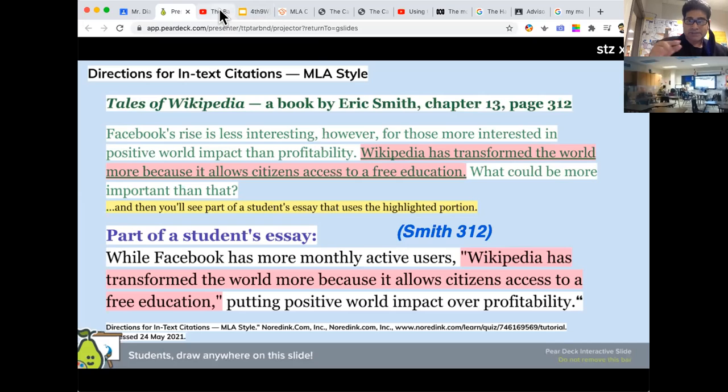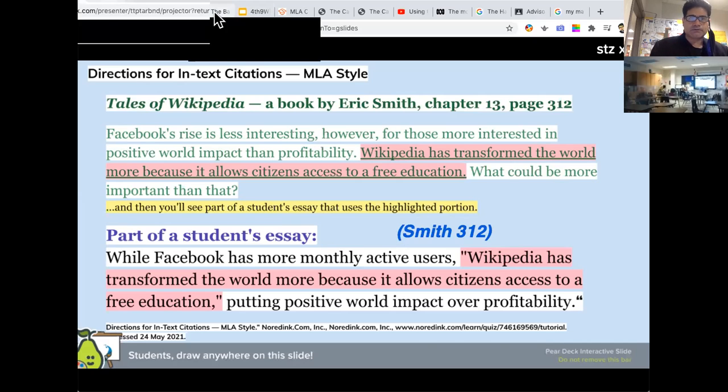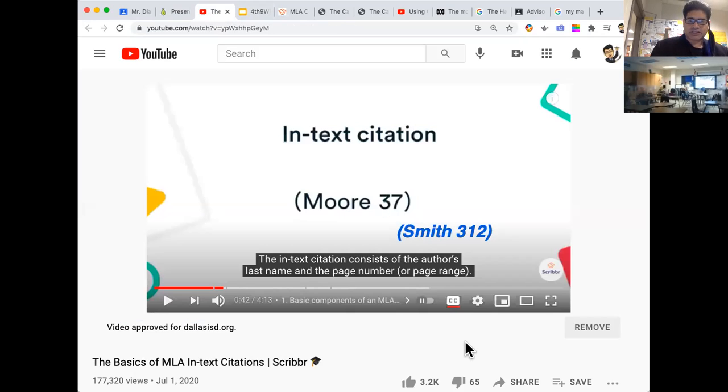It resembles what you saw in the video of the basics: the last name and the page number. We want the last name and the page number or page range, 37 to 39, if you happen to summarize something from 2 or 3 pages. And so we got something specific from one page.